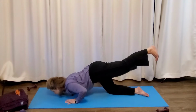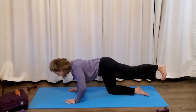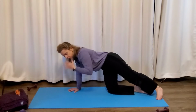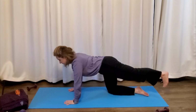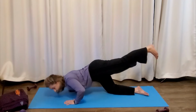So brace the shoulders. Notice how one shoulder, one arm, is stronger than the other and is able to do this, and the other one is sort of struggling. And so what it's trying to do is push your body weight to the other one. That's natural. Try to do this evenly. Two more. Brace the abdominals. Let all the strength and the power come from your core.